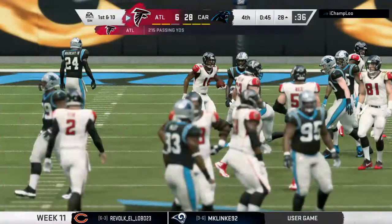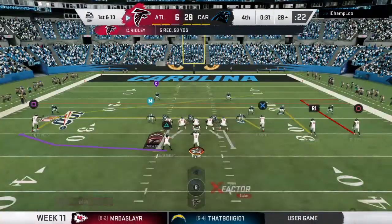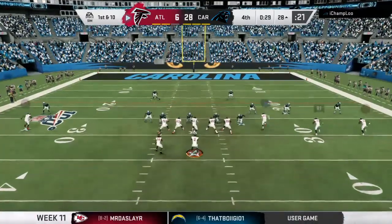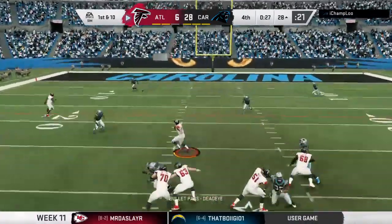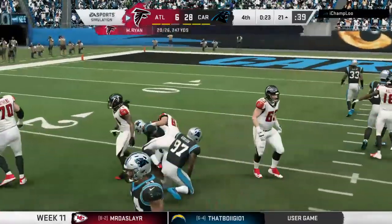First down, Atlanta. You can see the time and effort and thought that they put into their passing game because it was evident right there. It looks like a simple pitch and catch, but you and I both know that they have planned for this and worked hard to make it happen.